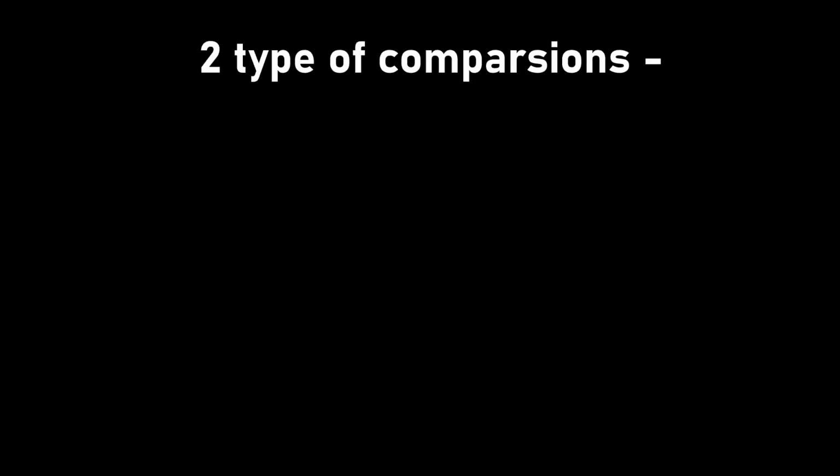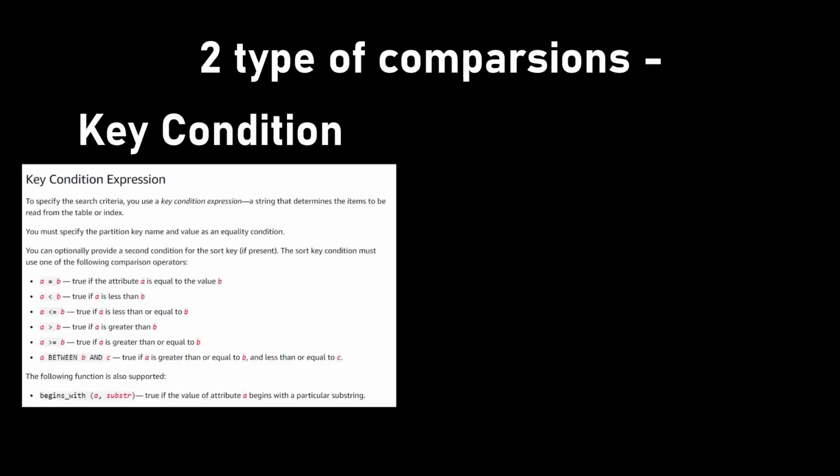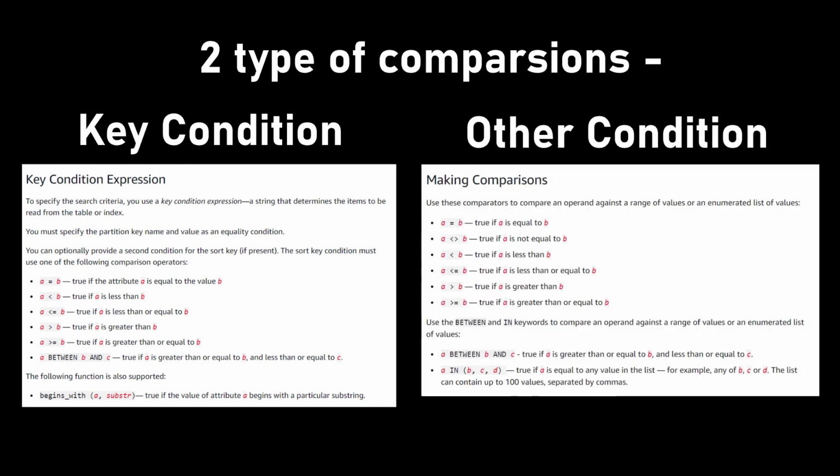Now let's speak about the comparison operations. We have two types of comparison operations which are differentiated on the basis of the type of field you are using for the operation. That is key operation if it's a partition key, or normal operation which can use any field. But here the concern is that the not equal to operation is missing on key conditions.